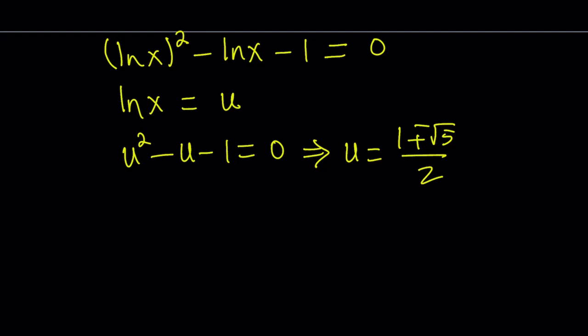Now here's the million dollar question. Are both solutions valid? Because one of them is negative, right? 1 minus root 5 over 2 obviously. The other one is positive. And we're dealing with logs. But guess what? We're not ln-ing u. u is ln of something. So that's possible. It's not in the domain. It's in the range. So we can write this as ln x equals 1 minus root 5 over 2.